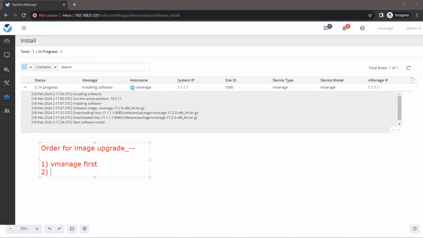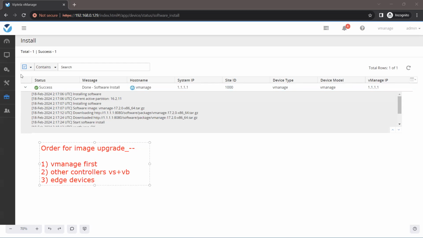Then you should upgrade other controllers, which means your vSmart and vBond. Then what is next? Your edge devices you need to upgrade. This will be the order for the upgrade.